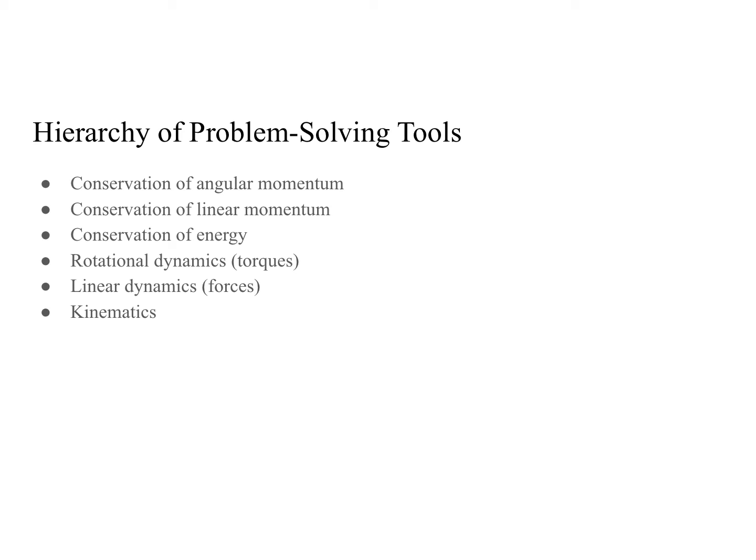And the most powerful and most common of those is conservation of angular momentum. There are many, many systems where there's no net external torque, and so you can do an angular momentum conservation. Obviously, if you have no rotation set up at all, then this is probably not going to be useful, even though it might still be true. But if you can do angular momentum, it will be quick and easy to get an answer.